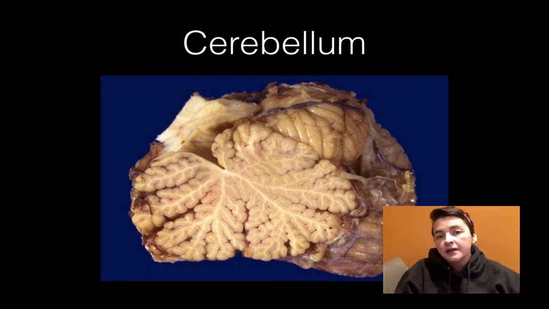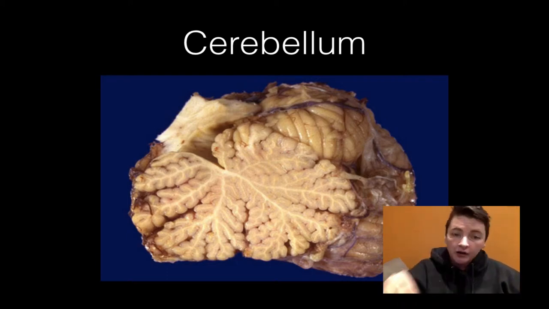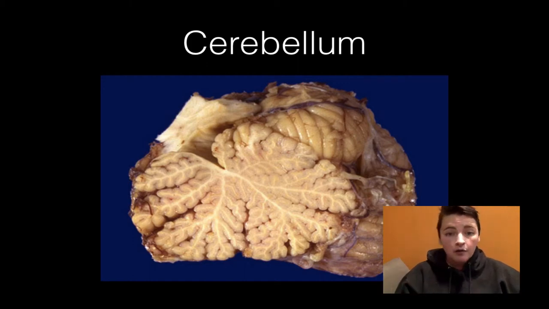The cerebellum has to do with balance and knowing where your body is in space. So the fact that you can get up, move around, and walk around something and not fall over and not think that you're walking upside down has to do with your cerebellum and knowing where you are in space.